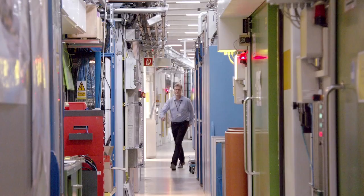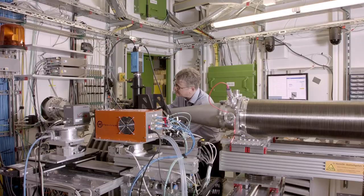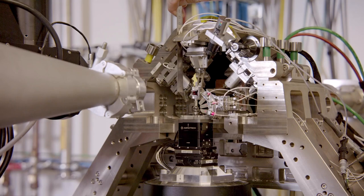I met Christian Schroer and he found the idea really nice, so we built a project together. My name is Christian Schroer. I'm a physicist and lead scientist at DESY, responsible for the synchrotron radiation source PETRA-3. Synchrotron radiation is generated by very fast electrons running in circles at almost the speed of light, generating the brightest X-rays in the world. The key strength of X-rays is that we can look through things — as in radiography when we go to the doctor. We can look through artefacts, in particular clay tablets, giving us the opportunity to look through the envelopes and see what is written inside. Colleagues used medical scanners at hospitals to scan tablets, but this is possible only for small private collections. Tablets kept in a museum cannot be moved, which is why we built an instrument we can bring to the museum to do studies on site.